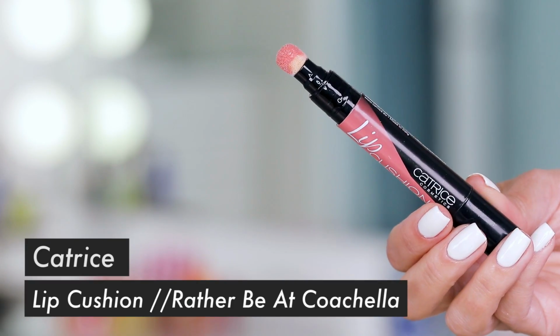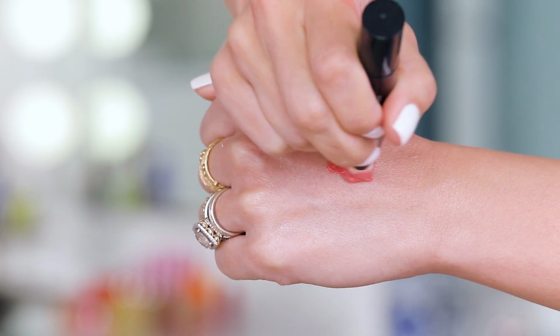And then this, oh my gosh, this I have had in my beauty closet waiting to be tested and tried. I was gonna do a dedicated OMG because I was like, oh, it's a lip cushion. And I just never got around to it. And then I was like, screw this, I'm just gonna put it on and test it out. And I love this so much, you guys. Look at that applicator. It is perfection. It's the easiest thing to put on ever, and the color is so beautiful. They have a bunch of different colors, but you guys know me, I go straight for shiny coral neutral. This one is just so gorgeous. Look at that. Yes, yes, yes.